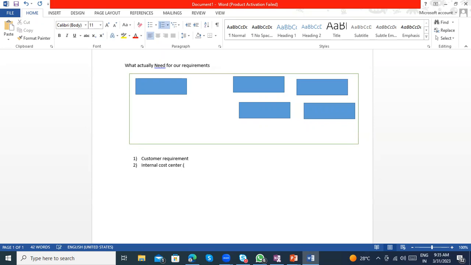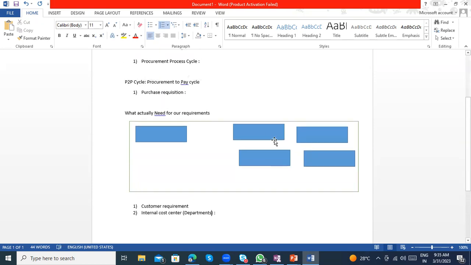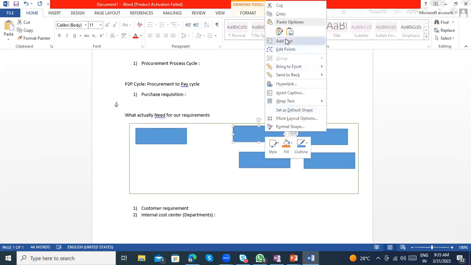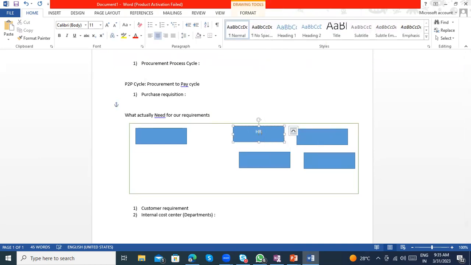Cost center means it is a department. So maybe we will get the requirement from the internal departments also. For example, the HR team is asking me, I need laptops, maybe 1,000 laptops. They are planning to recruit resources, so they need laptops.